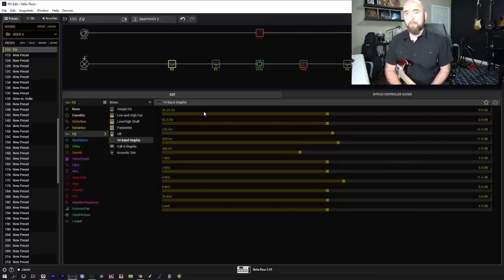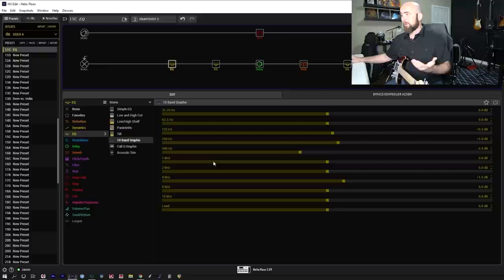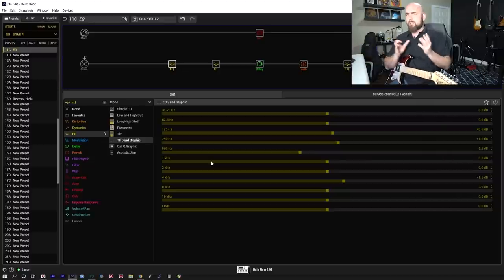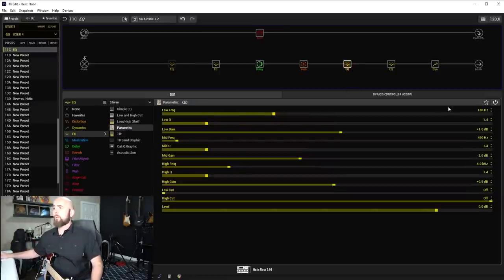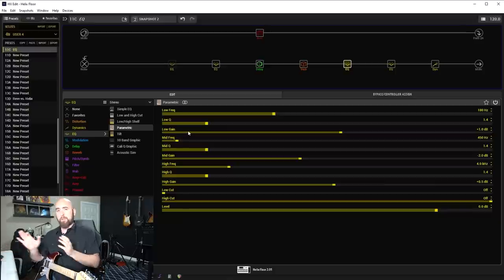Sometimes that's a really nice, simple way of working. And if we know that we need to boost or cut, let's say at 1 kilohertz, then this is going to be a great tool. We can just go in, add a dB or pull a dB out, whatever we need. If we need something more surgical, or something we want to tweak a little bit more, we're going to be better off with something like the parametric EQ. And much like the EQ I just showed you in Ozone, we have our frequency, we have our Q setting, and we have our gain setting. And now we understand a little bit more about how that all works.